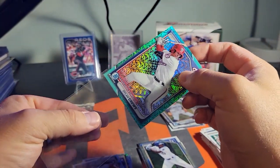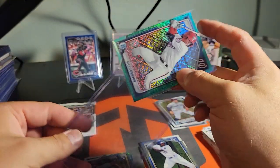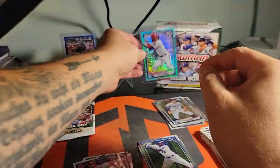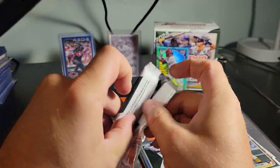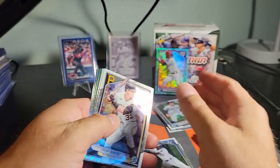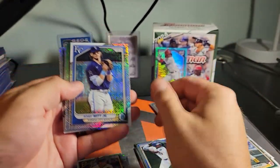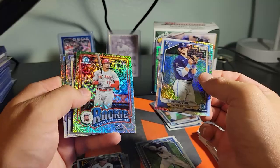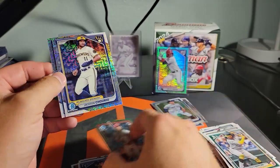If there's any guy you want to see on those, that's the one. Heck yes! That is a big boy right there. And we got just one of those rookie cards — whatever these are called — but it's on that same pattern, that's kind of sick. Noel V. Marte, Jackson Churio, and Sebastian Walcott.